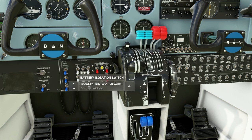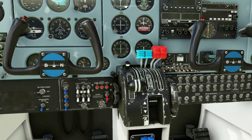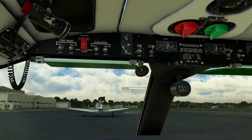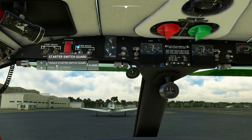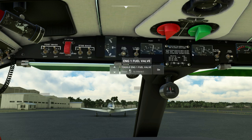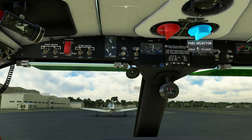So, battery. We'll go ahead and turn on our generators. We could turn on our external power if we need to, but I never have needed to, so not worry about that. We'll turn on our magnetos, 1 and 2. We'll turn on our standby magnetos. Make sure that our fuel valves on left and right are open. Make sure that our fuel selectors are assigned to a tank. We got left tank, right tank.